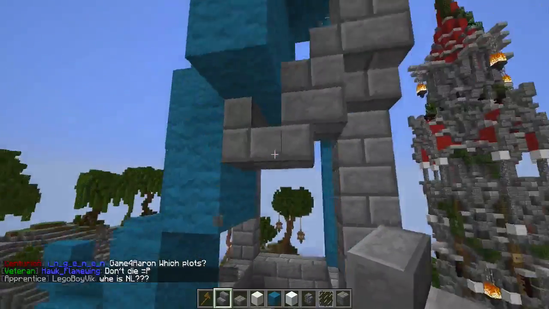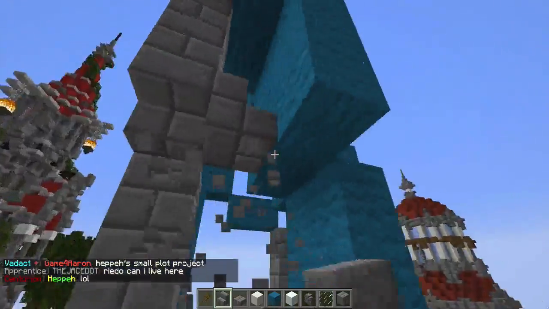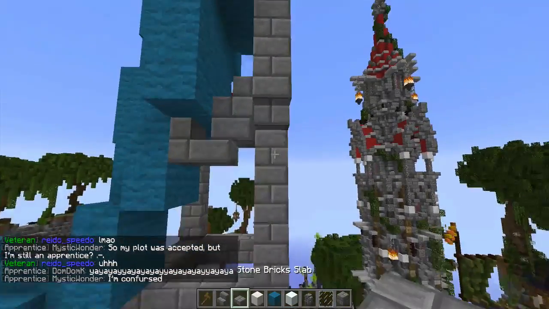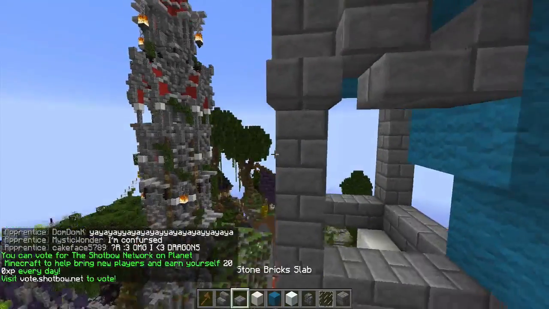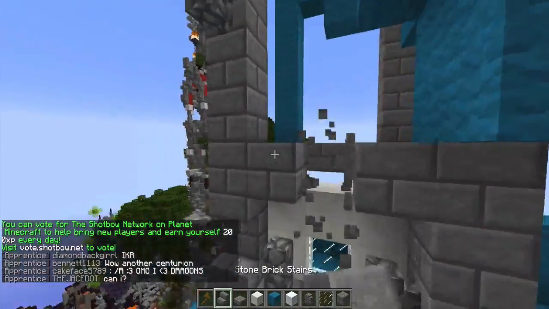Just fill this in like that. Do the same on this side. Wait, was it this way? This way. And like that. Something like that. Could add another stair and then, yeah, I guess that would do. It's a very simple structure. Nothing quite amazing. Like that.